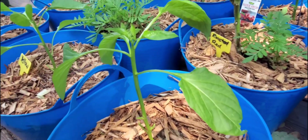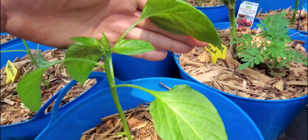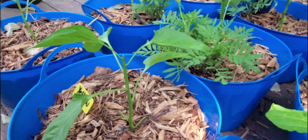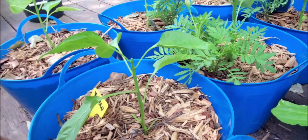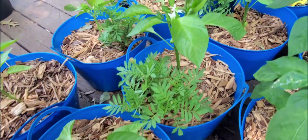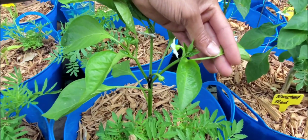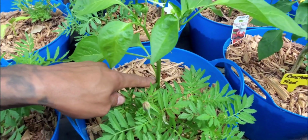But this one here, I decided to not prune because it already has 2 main branches up top in the shape of a Y. Now what pruning does, it stops the plant's vertical growth from the main stem, which sends the energy down out to each node for branchy growth. And when it grows back, it should look something like this one here. And it's going to have anywhere from 2 to 3 branches on top, and the rest will come through each node throughout the summer.